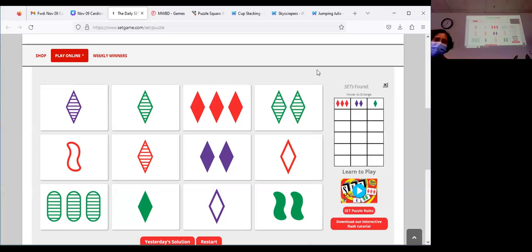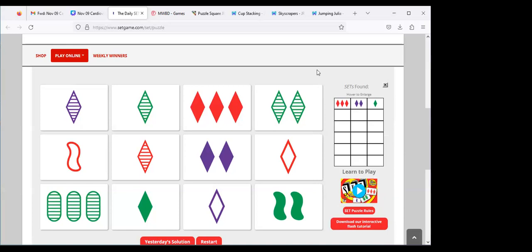Can you locate another 3 cards that will form a set? How about the ones with lines? The diamonds, the 2 diamonds and the 3 ovals. Would that be it?